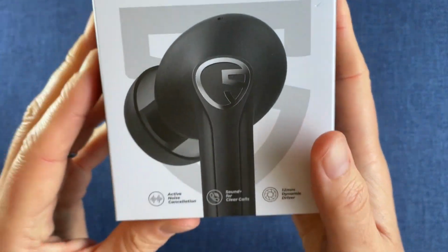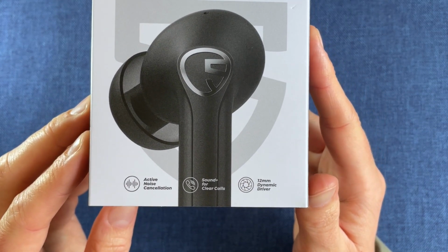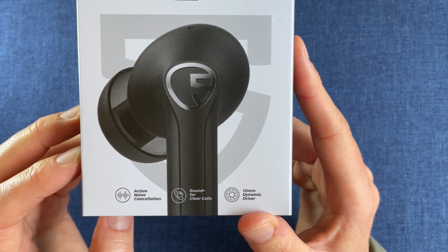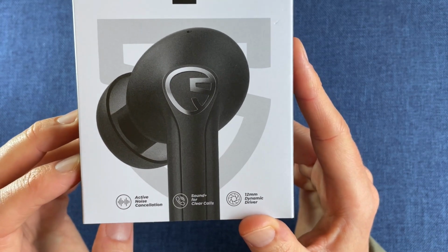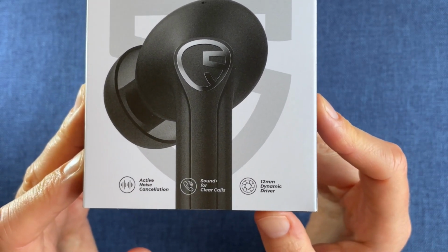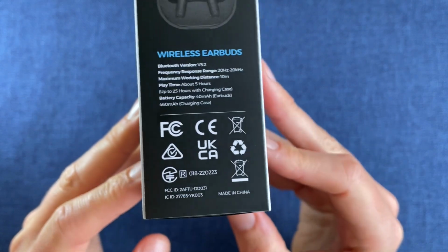Like I said, we have got active noise cancellation, but it's not hybrid on this pair. We have got Sound Plus for clear calls. We've got a 12mm dynamic driver with biological carbon fiber composite diaphragm. So this is a new type of driver, I believe, inside the Soundpeats this time, and we will check out how the sound quality stacks up and whether we're seeing an improvement on the previous models.